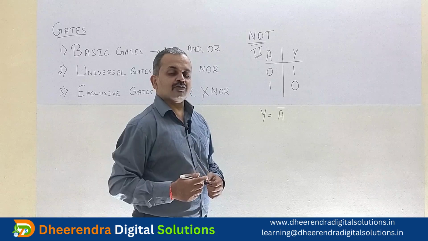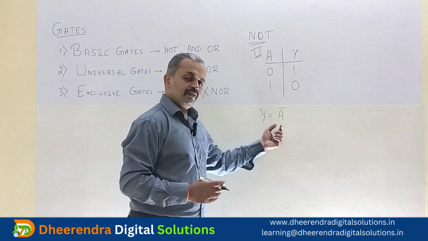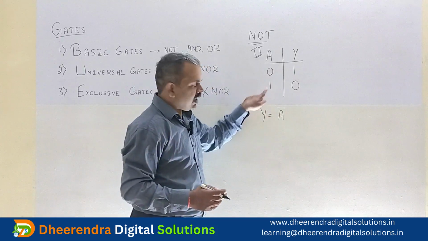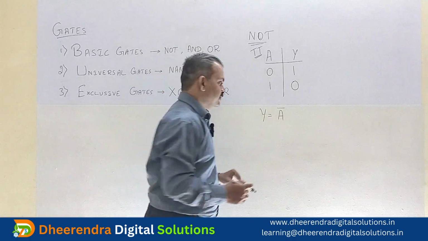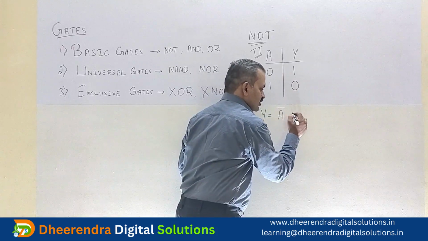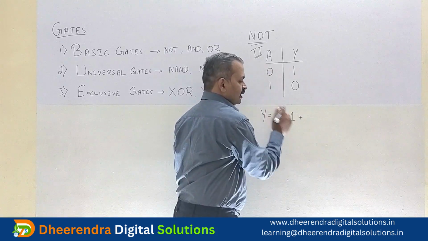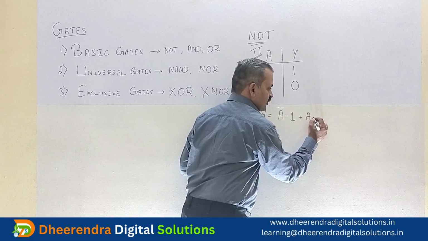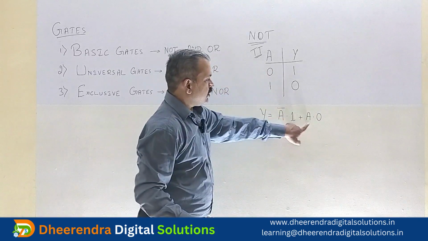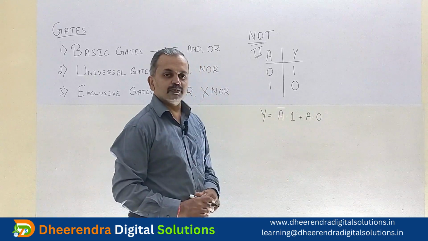Later on, we'll be talking about SOP and POS equations. There, I'll make it clearer. But as of now, let us understand that for 0 we use the representation as bar, and for 1 we use the normal variable. Dot. What is the output for 0? The output for 0 is 1, plus. What is the input out here? It is A. What is the output? Output for A is 0. We have written A over here because the input value is 1, and A bar over here because the input value is 0.